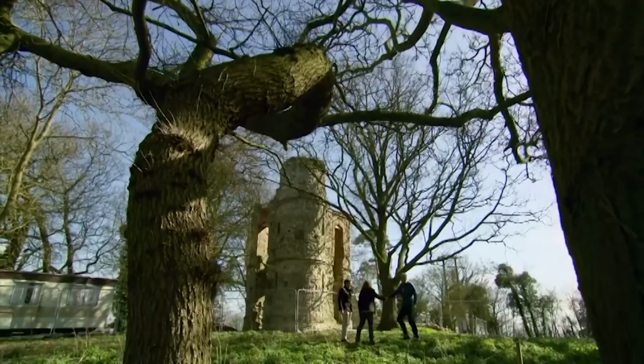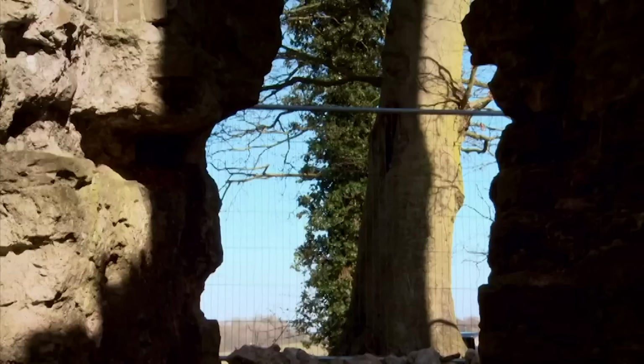Hello. What on earth made you choose to do this? My parents were local and I used to pass this all the time. I did used to think it's so sad that it is in this ruinous state and why doesn't anyone do anything with it? And I thought it's the sort of project that we could take on. It's just such a magical place. We both fell in love with it and both very passionate about restoring it.